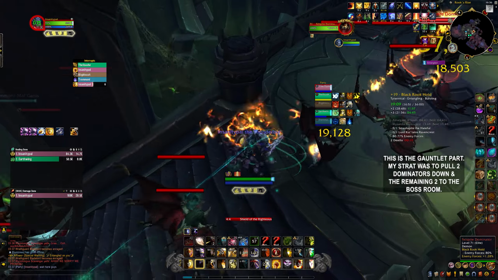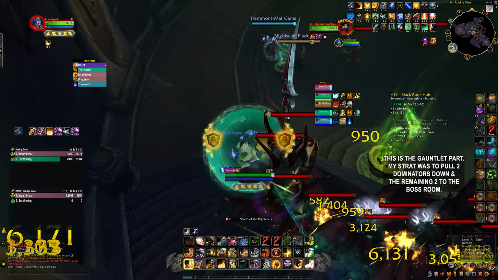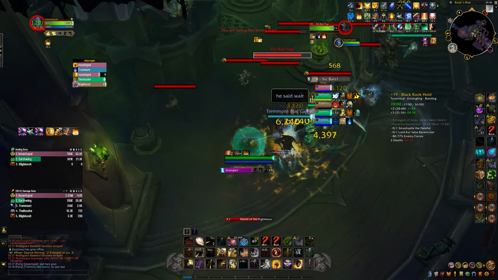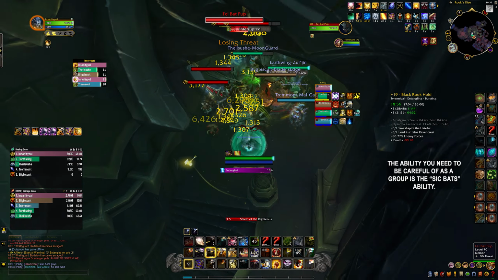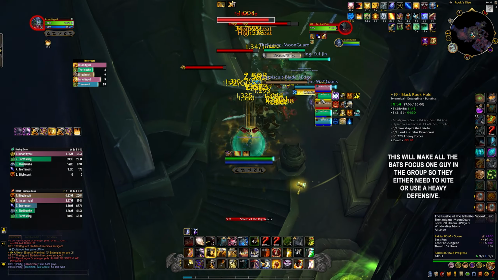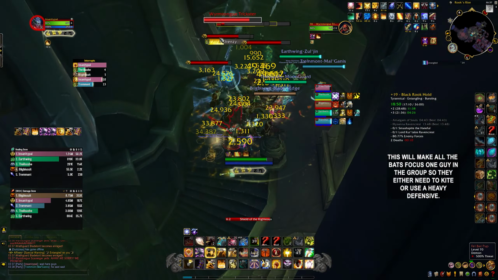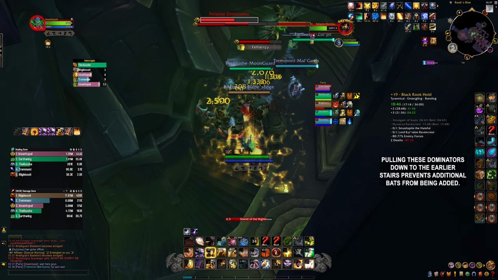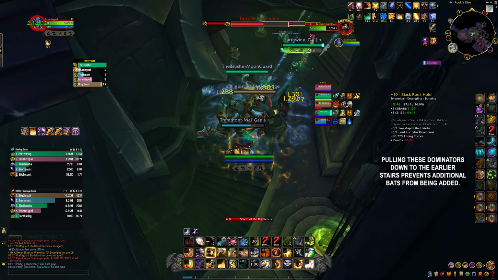This is the gauntlet part. My strategy was to pull 2 Dominators down to the stairs and then the remaining 2 to the boss room. The ability you need to be careful of as a group is the Sick Bats ability. This will make all the bats focus one guy in the group, so they either need to kite or use a very heavy defensive. Pulling these Dominators down to the earlier stairs prevents additional bats from being added.